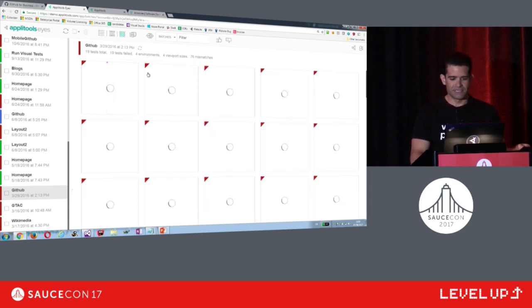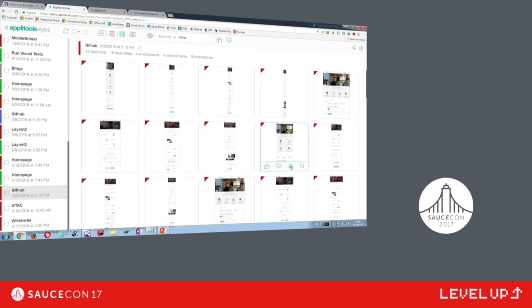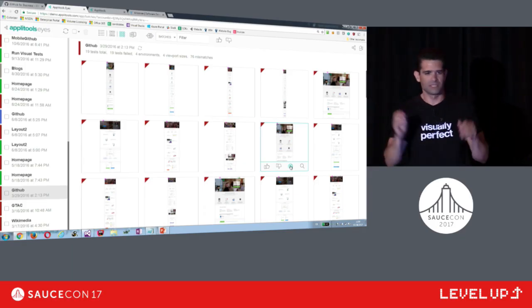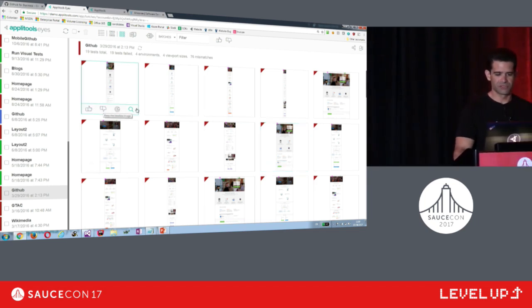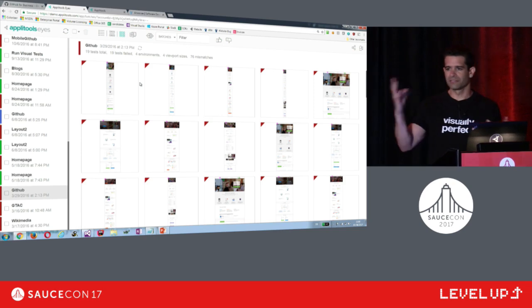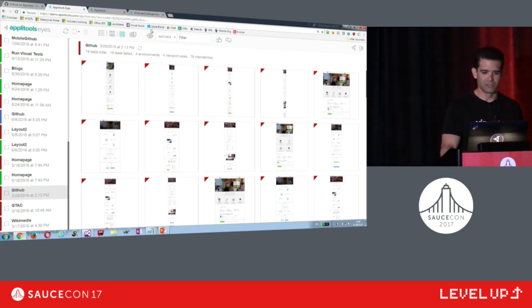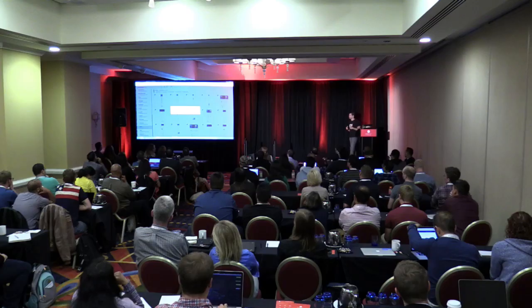Now, although it is easy to take a bird's eye view on all of these changes and see that they all happened here at the top or at the header of the page and it's consistent, let's assume that we know that we intentionally changed the color of the logo from black to green. Let's say that we expect this change. So it's easy to quickly approve or reject those changes, but still if we have thousands of these differences, it would be a bit overwhelming to go over them one by one. So what we could do is actually ask the tool to analyze those differences and group together the similar ones.